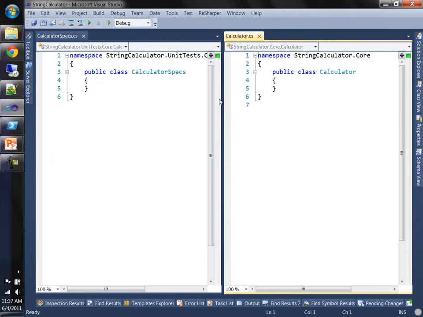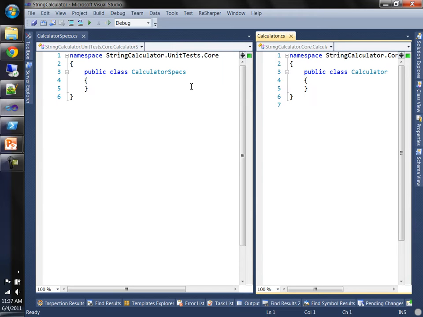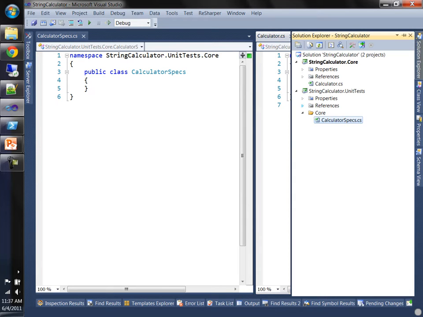So first thing we have to do before we write a unit test is pick a framework. There are lots of different frameworks that you can use for writing unit tests. My personal favorite is NUnit. If I'm going to do unit testing, I use NUnit. Visual Studio comes in the box with the Microsoft Test Framework. I'm not a big fan. I know people that use it and they get by with it okay. Personally, I wouldn't use it. If you're going to do unit testing, go with NUnit. You'll find that there's much better support from the community for NUnit than there is for the Microsoft Test Framework.